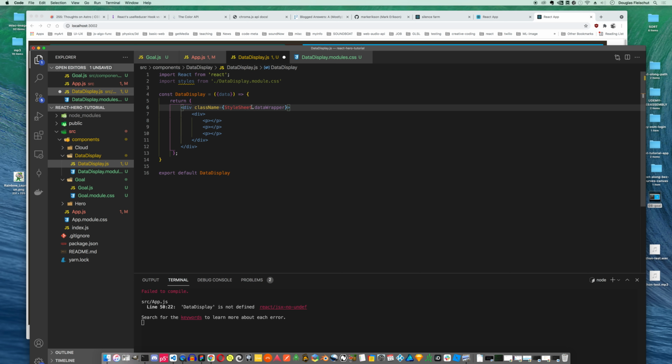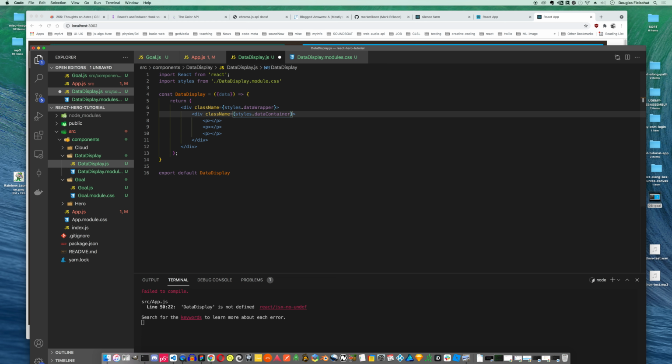So we're going to pull that data wrapper off of there. And then for the interior one, we'll call this data container. So the wrapper will be surrounding it, and the container will be the container. And then for each one of these p tags, we'll give them a class name of data item.